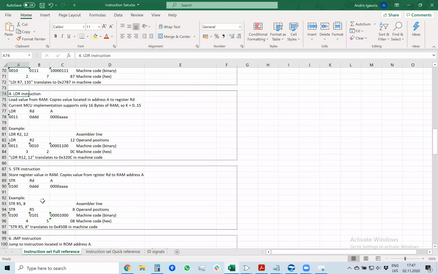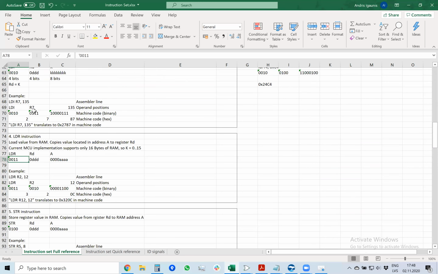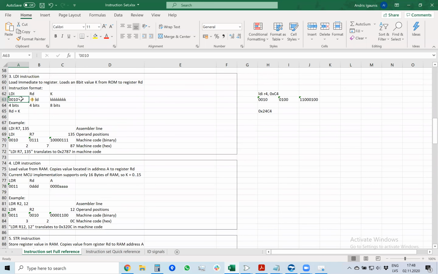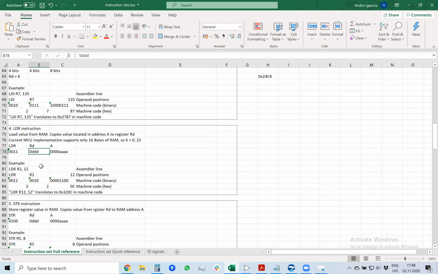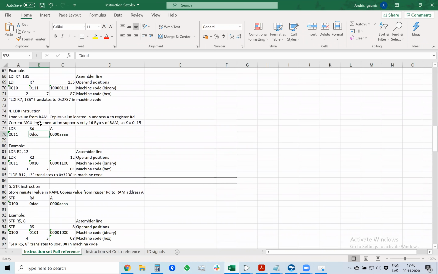The next instruction that we would need to look at is load from RAM, load from random access memory. Again, the first 4 bits tell us that it will be the load from RAM instruction, and basically the top 4 bits just increment by 1 every time we add a new instruction. The next 4 bits, again, select the register with which to work, so we want to write into some register.